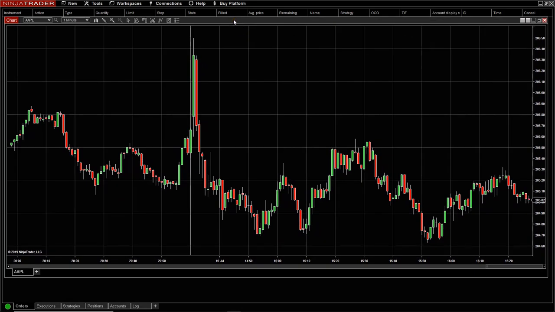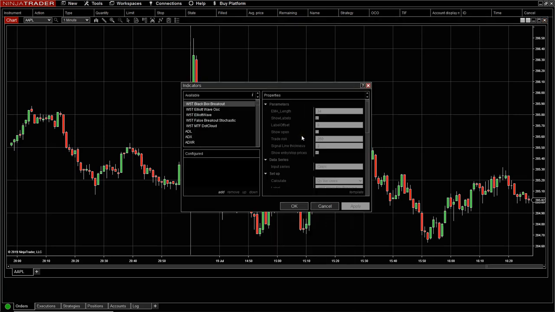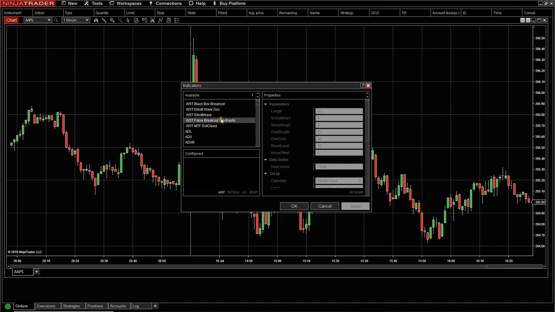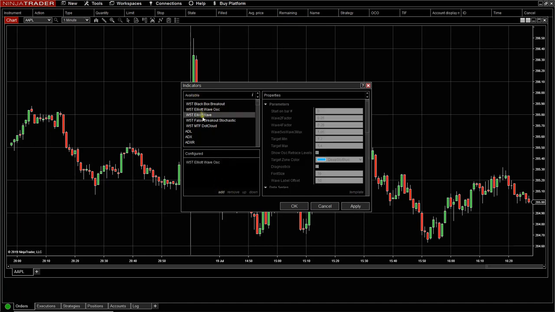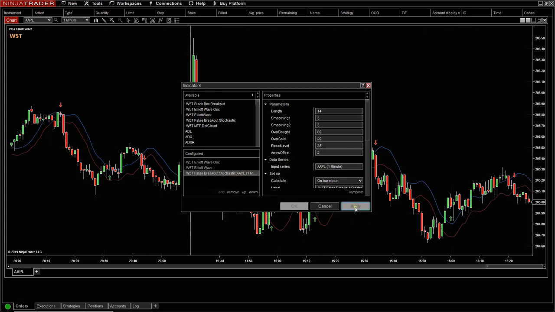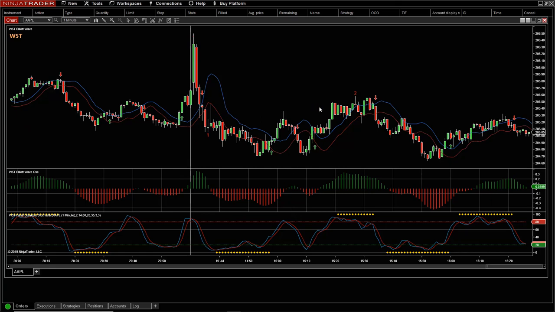All right, so the next thing we want to do is right click on this chart, and we're going to go down here to indicators, because effectively that's what we're bringing in. Now you can see here you've got a number of different indicators available that you can bring in at any point, but what we want are the three. So we want the Elliott Wave Oscillator, we want the Elliott Wave, and obviously we want the Breakout Stochastic. So to do that, we're going to click each one individually, come down here to Configured, and click Add. And then we'll go down here again, click Elliott Wave, and then finally we'll click the Stochastic Add. So that's now brought them in. We are now going to click Apply, and then click OK. And there we have it. It's installed. It's all there.